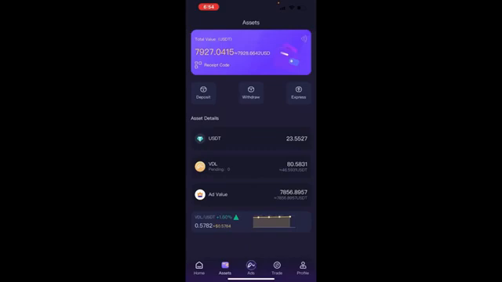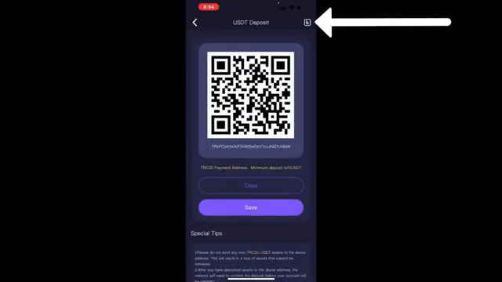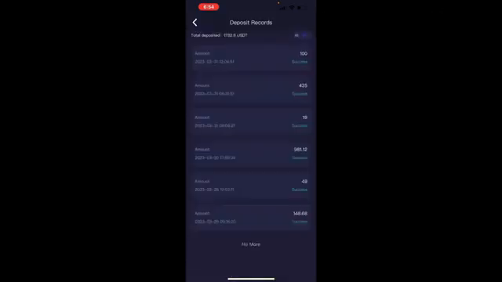It's really hard to tell since I've already got money there. But you will know when you get an email that says it's successful. And you can always go to deposit. No, you can go up here. And then it will show you the deposit amounts. So that'll show you your records of how many deposits you've made. You can do the same thing with withdrawals.